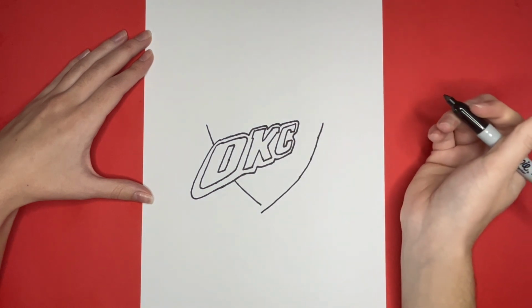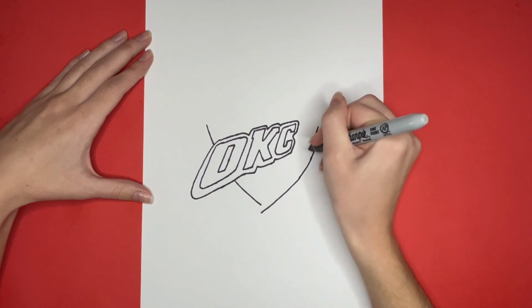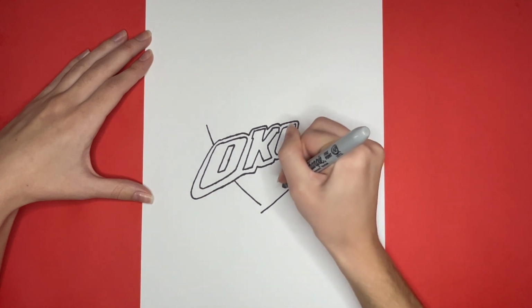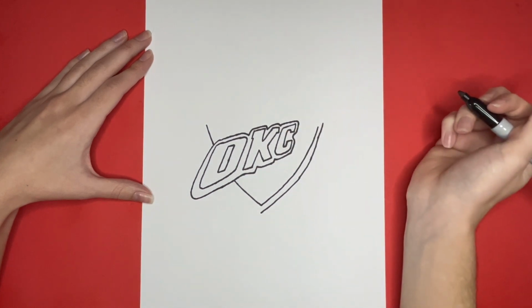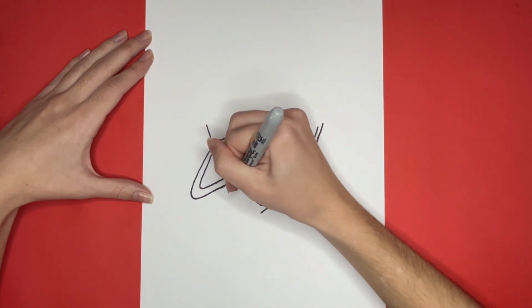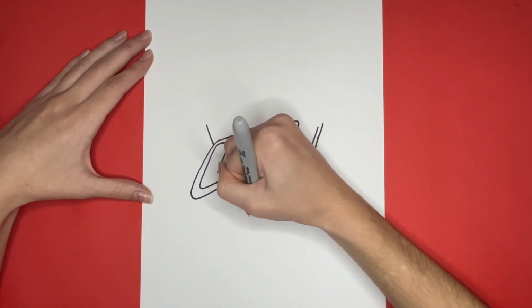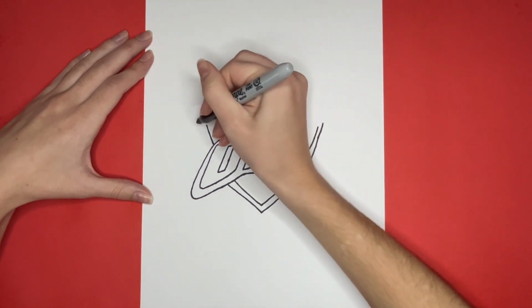Nice job! Now we are going to draw another line exactly the same that will be right inside of this one, going downwards to the left, connecting to the other line that we drew on the left side. Then from the outside line on the right, we are going to draw the left side of the line, coming to a point at the bottom and going upwards, leaving that space where the O is, just like we did for the other line on the left.